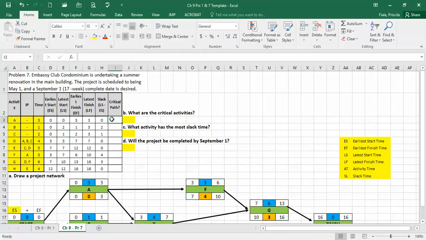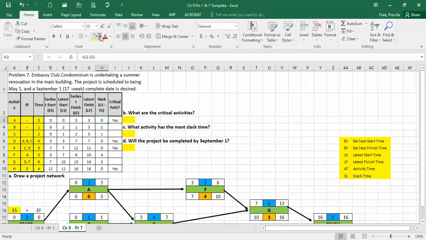Okay, so what is your critical path? Well, is this a critical path? If you have no slack, absolutely nothing, it is definitely a critical path. Is this one? No, you have 2 weeks extra. This one you have 1 week. This one you have no time extra. E, no time extra. This one has 4 weeks. This one has 3, and this one has 0, which is another critical path.